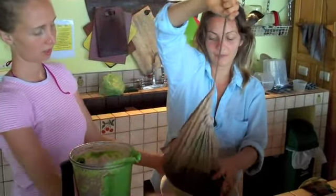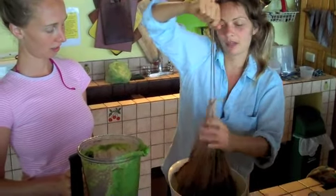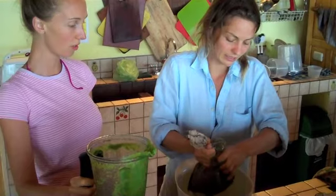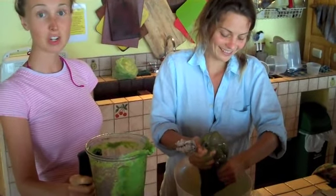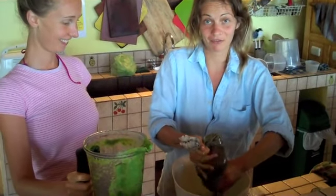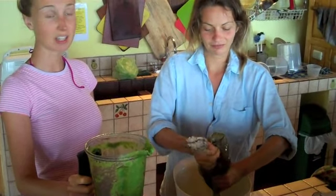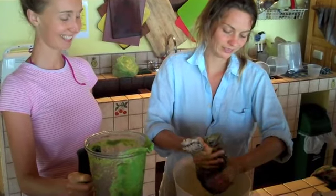So you can see here, it's like a bowl with liquid coming out of this bag, and you're getting pure juice, so you're getting all of the nutrition, all of the wonderful hydration, but we're leaving the unnecessary, undigestible fibre behind. It's really fun because it's really messy and you can get your hands involved, so make sure you wash them first. Yeah, so we're just going to squeeze this for like 2 minutes, and then we'll show you the product in a moment.